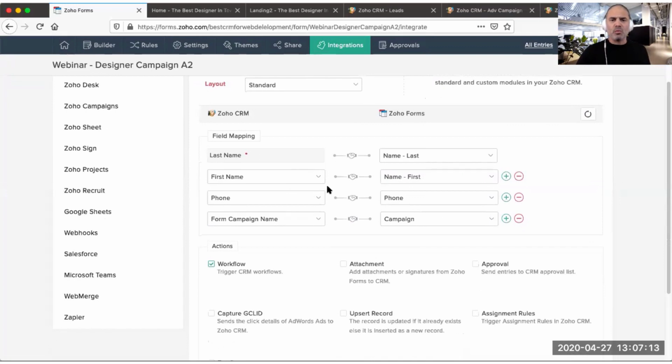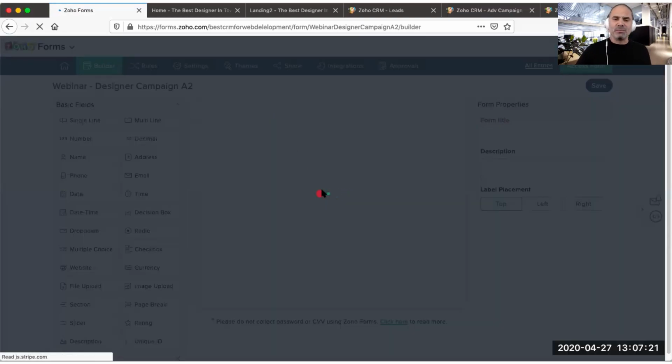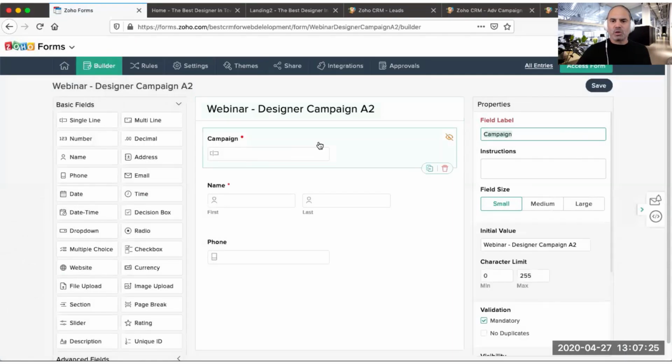Now, when those forms are being sent, as you can see here, let me go to the builder. There is one field that is extremely important, and that's the campaign name. If you can see here, I have a hidden field, so no one can see this field, and this field is sending the campaign name. This is how I'm connecting the campaign and my lead system. Okay, is it making sense?